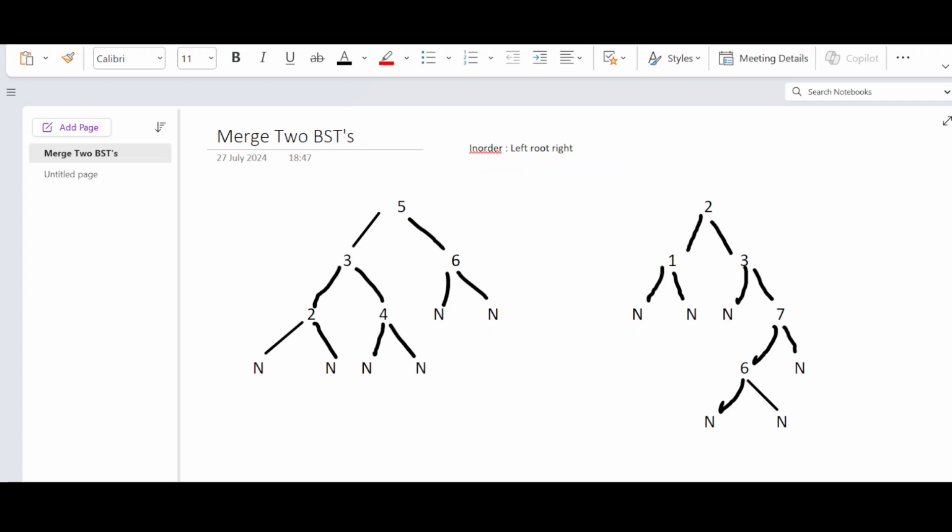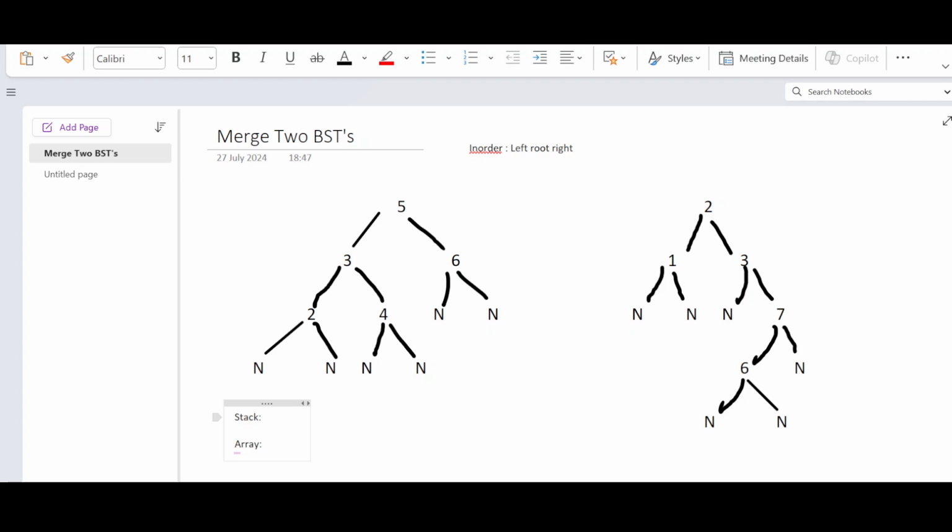For doing the Inorder traversal, we can use a stack, which will help us traverse the tree, and also an array where we will store our values as we get the answer.